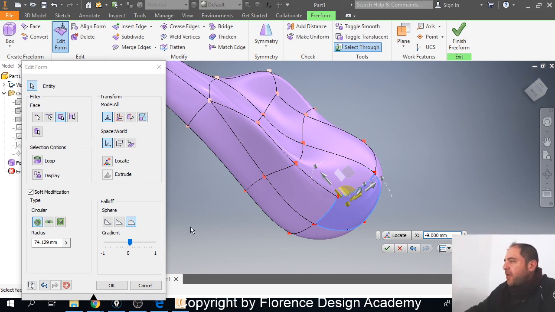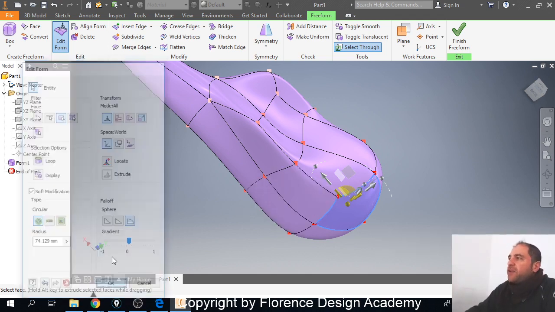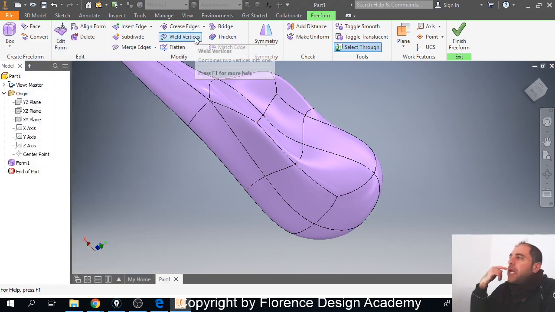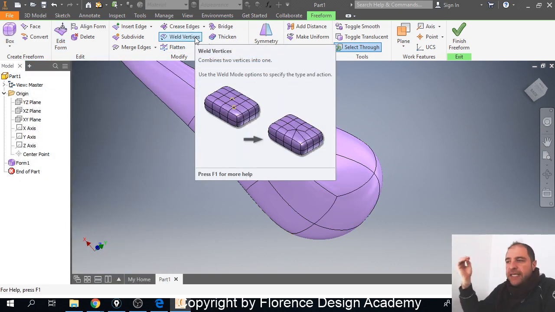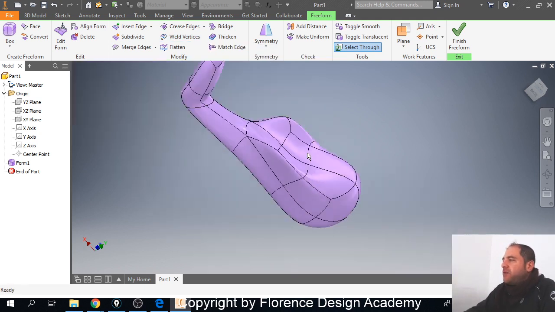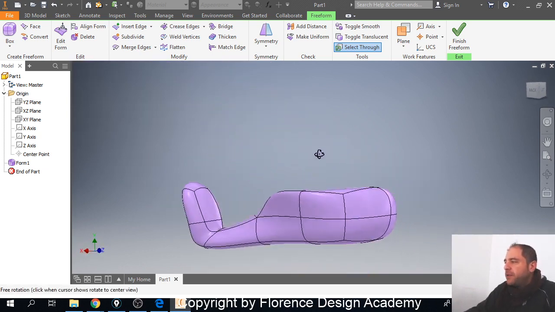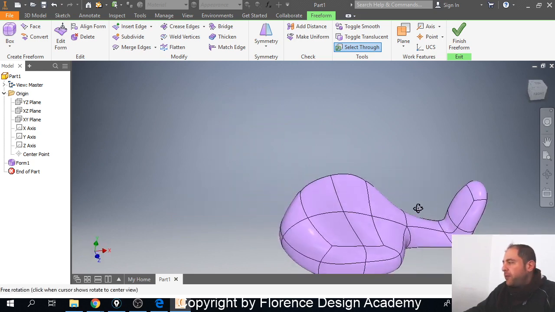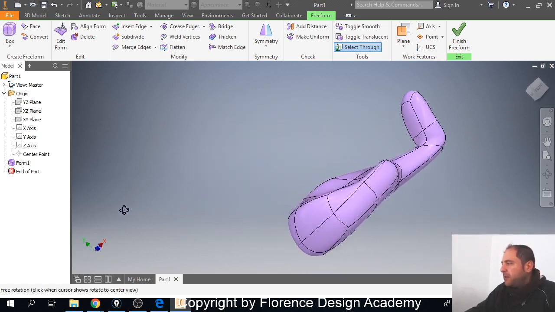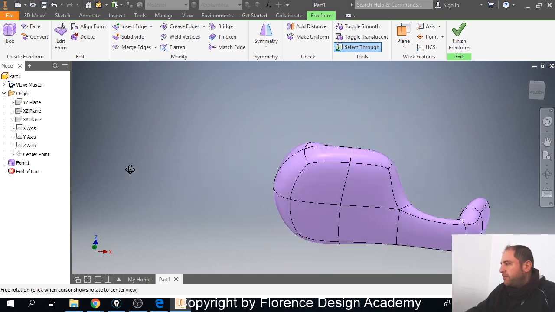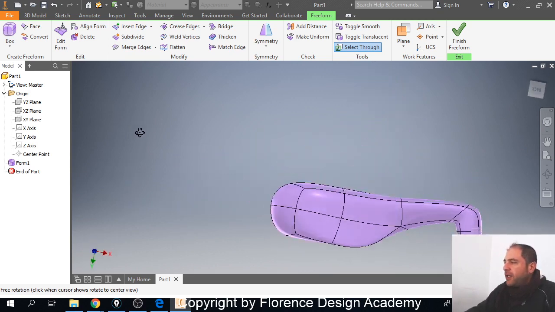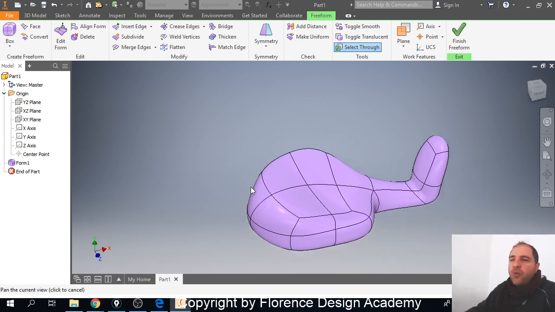Lovely. So, I was saying this. Before showing a few more tools, what is important now is this. What we have now is, as you may see, an object that has no gaps. It is a 3D shape. I mean, it looks like a pan if we rotate it like this, but doesn't matter. So what is important is that before or after, we need to click finish the freeform.